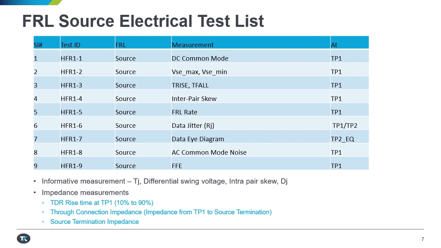AC common mode voltage. This test process verifies the common mode noise of a transmitter. FAP monotonicity. This test verifies that an HDMI 2.1 source that can link train to different FAP states, that the FAP parameters pre-shoot, amplitude, de-emphasis are monotonic from one FAP state to the next FAP state.